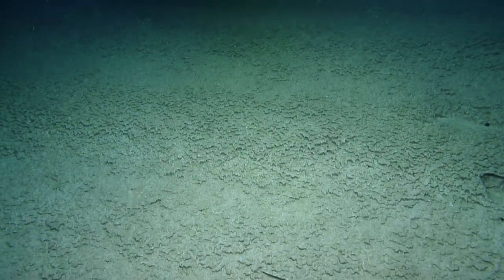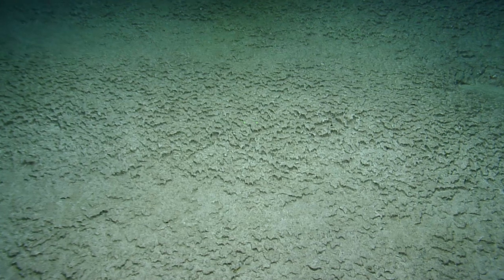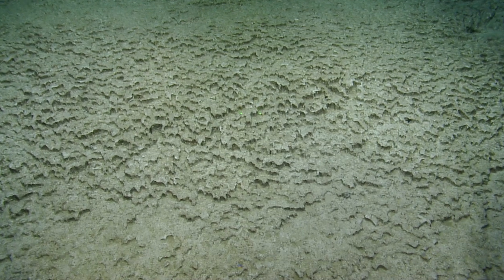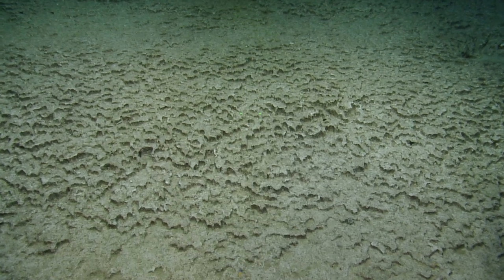So, do you want to keep going towards the top of this ledge, or do you want to go back to the wall? Yeah, we can go up a little bit more. Great. I'm curious what the texture of this is, how hard that is. Yeah, there's a little... That's interesting. Like biofilm on it all. Yeah. Wow. Huh. That's something not even I can explain.